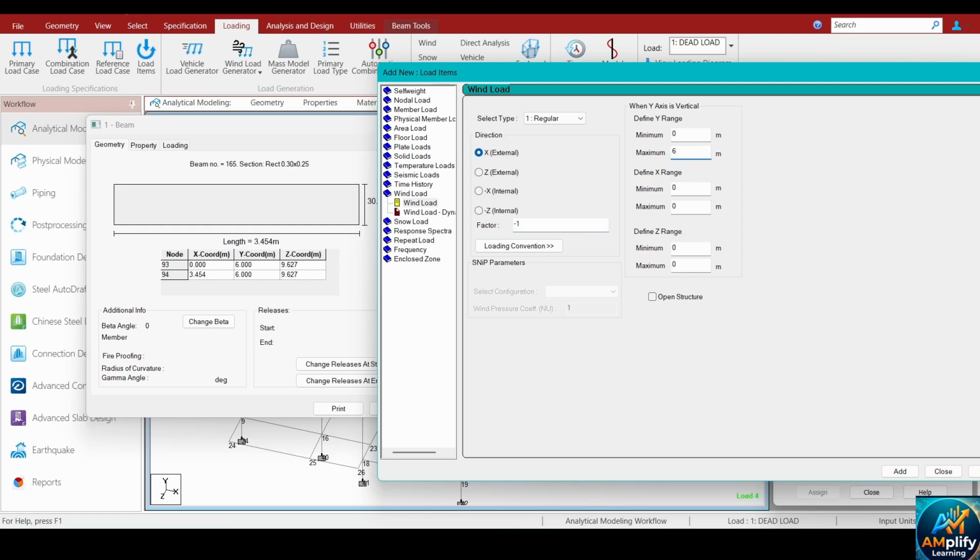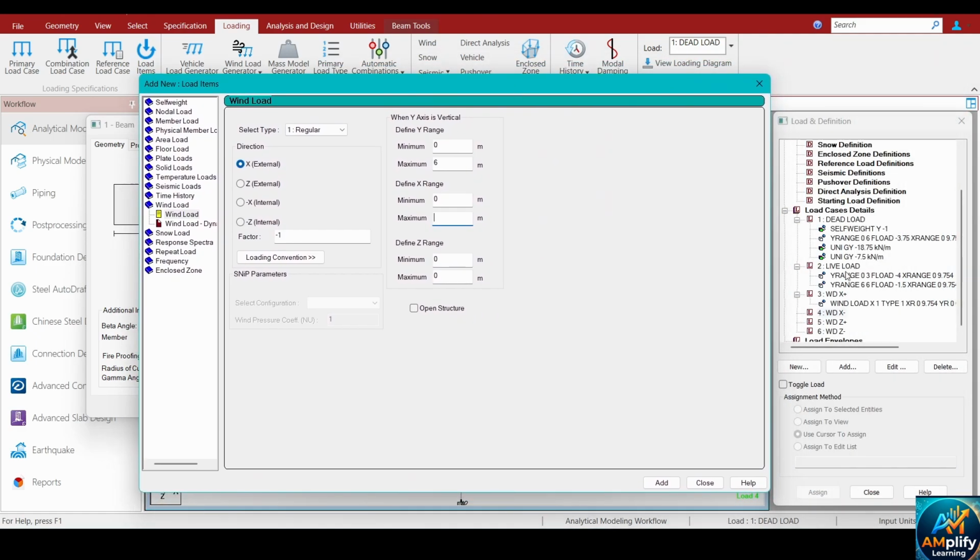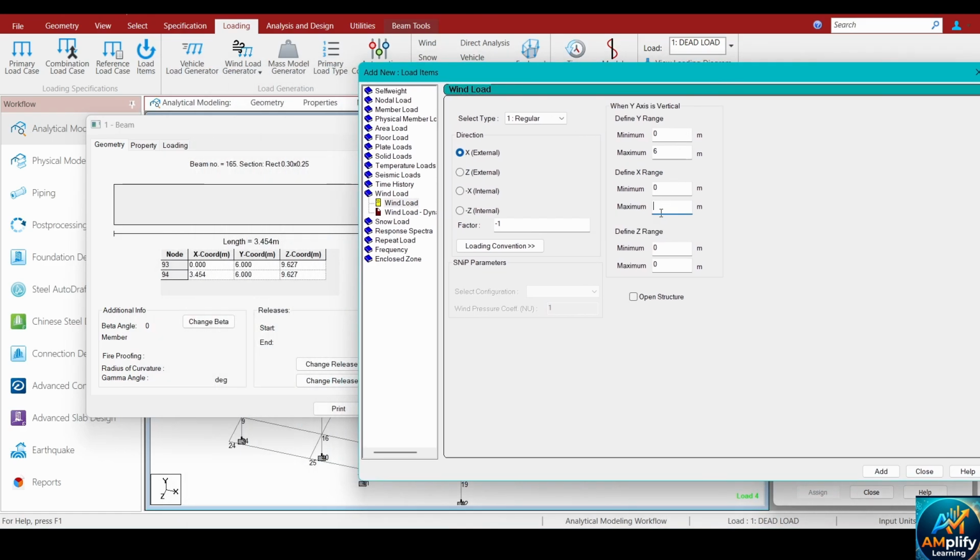Then maximum y range that is 6. Maximum x value is 9.754. Z direction is 9.627. Okay. Add, close.